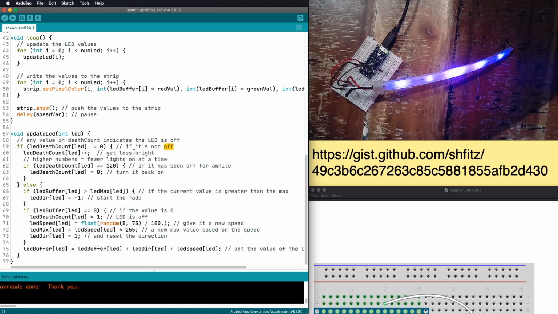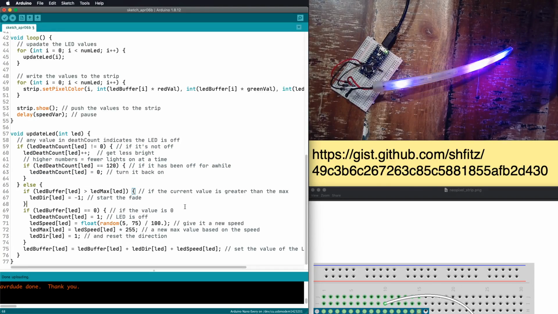If it's not off, then we start to make it get a little bit less bright. Then if it is off and it's been off for a little while, then we start to turn it back on. So this right here is just something to see how long a particular light is off. You can see that the amount of time that they're on and off changes constantly.